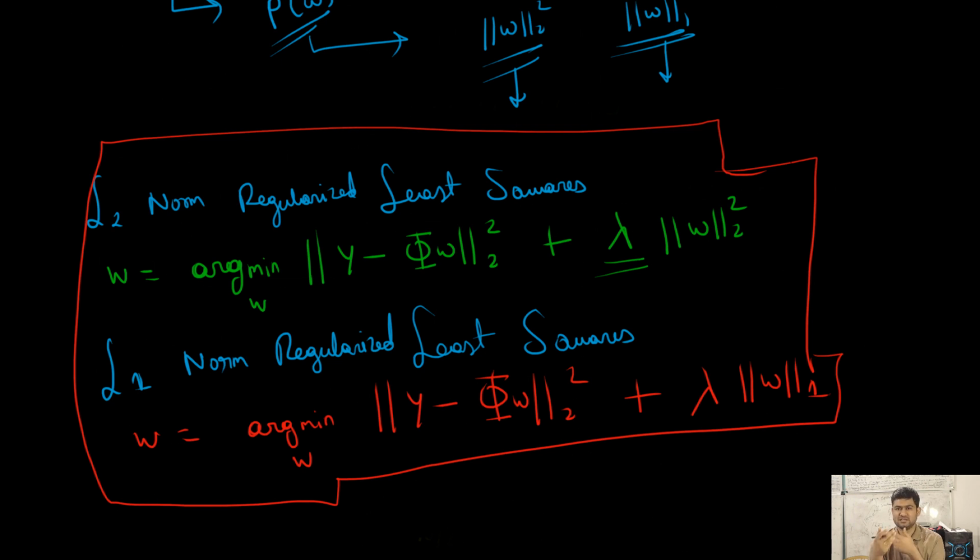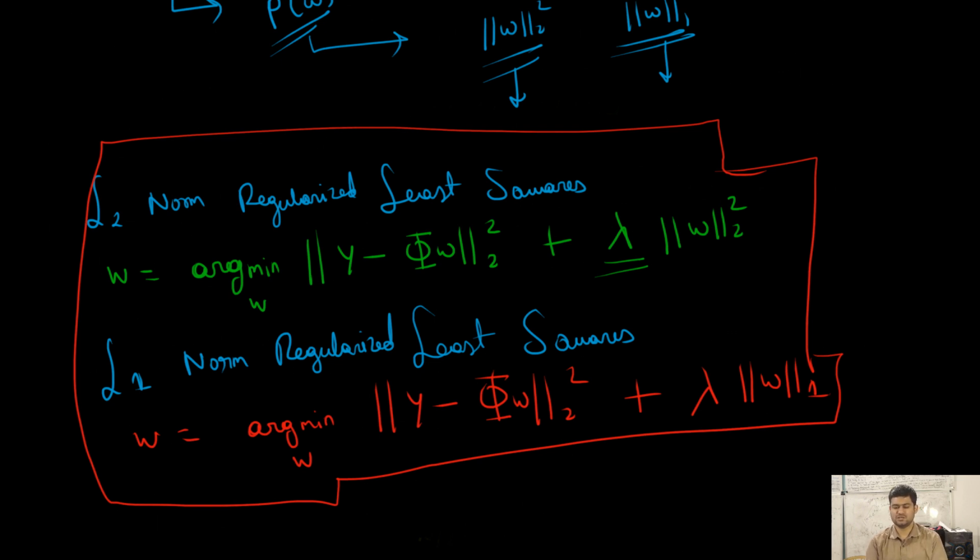Then the Bayesian setting allows us to also compute the posterior distribution over the target values for any new input data point if we could compute the integral. Whereas if we cannot, then we can obtain a single value of W that, given a new input, can predict its corresponding target value. And these are the two formulations. This is L1 norm regularization, L2 norm regularization. And now we will study the algorithms to solve these optimization problems.